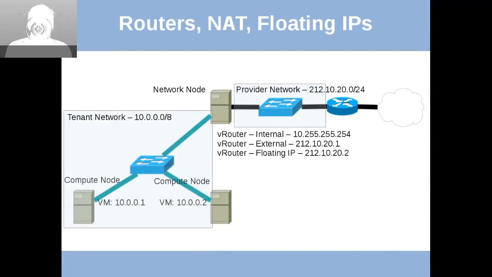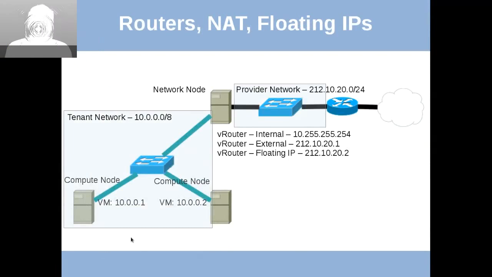In this case, you'd really want your VM to be accessible from outside of your cloud, right? Without floating IPs, this wouldn't be possible. Your VMs would not be able to be accessed from outside of your cloud because, if I'm at home, I can't ping 10.0.0.1. This address is behind a NAT.